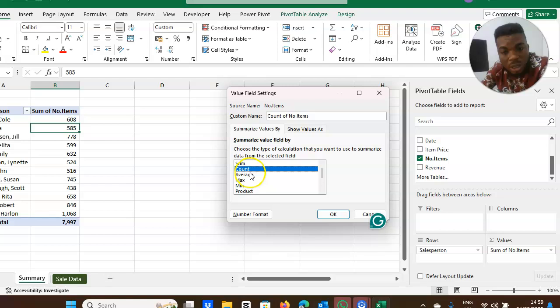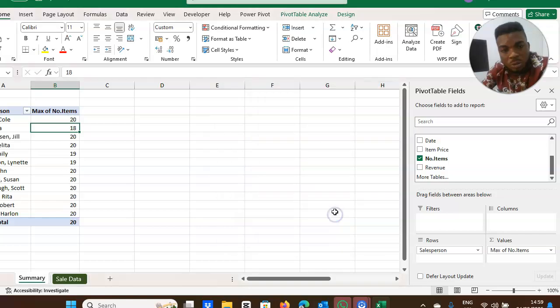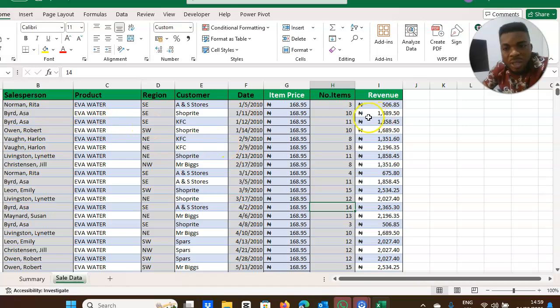They sold the count, not the maximum. I want it to tell me the maximum value they sold. If I change it, say Brian Asher sold 18 at once. Let me go back to the sales data, and here I have sold 10, here sold 17, 11, here sold 14. So the maximum sold to one customer is 18.